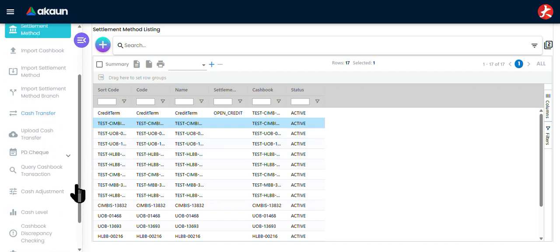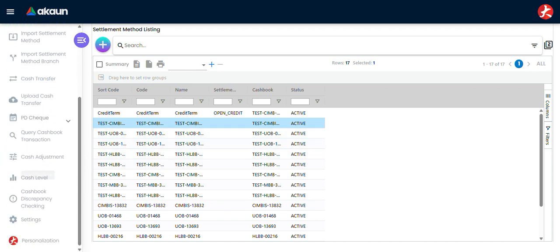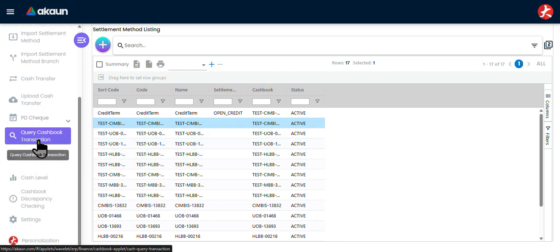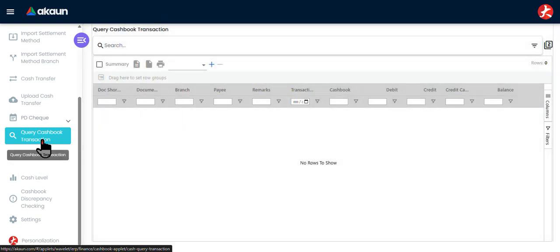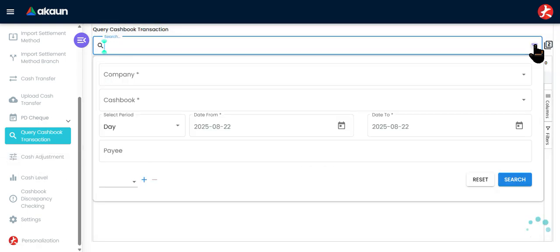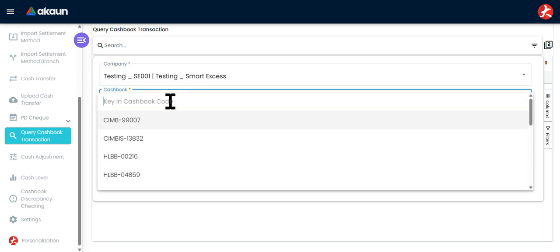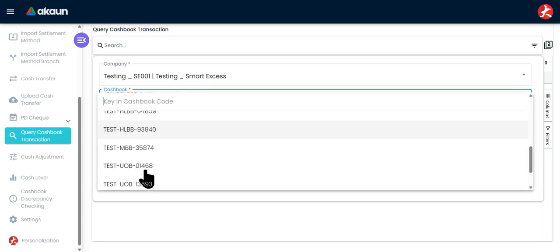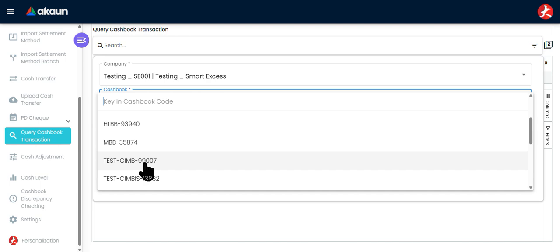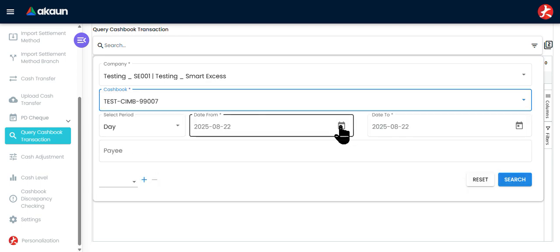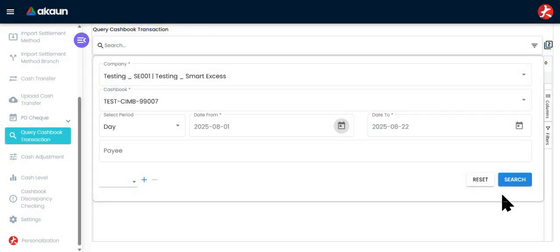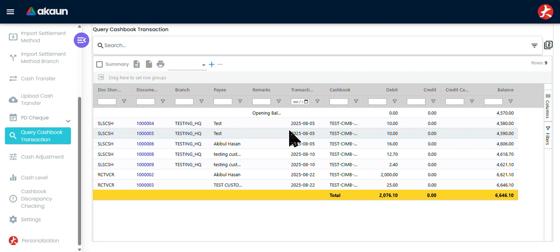If you want to check the details of the Cashbook transaction, you can come to Query Cashbook Transaction. You need to select the company, then select the Cashbook. Then you search for the date, and then you can see the details.